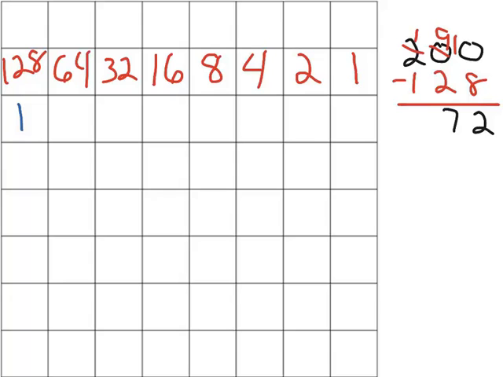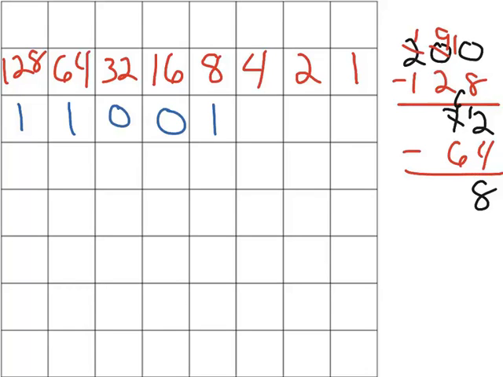And what do I see? 64 being the closest number, going up to 72 without going over it. Subtract 64 from my 72, and I'm left with 18. Is that right? Let's see. Oops, sorry, not 18, 8. And I put a 1 underneath the 8, and I fill in all my missing places with a 0. So 200 in binary is the same as saying 1 1 0 0 1 0 0 0.